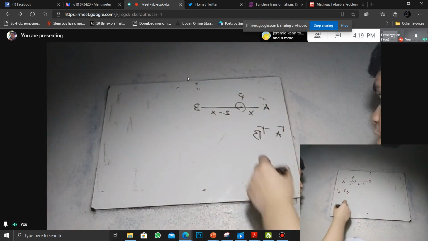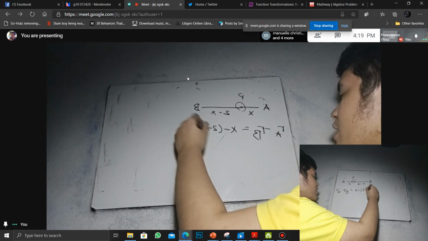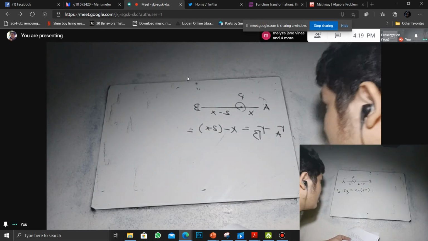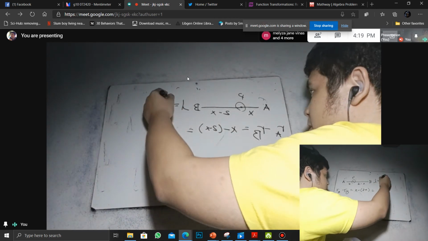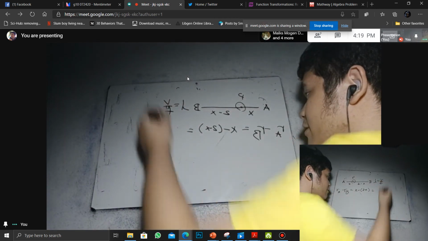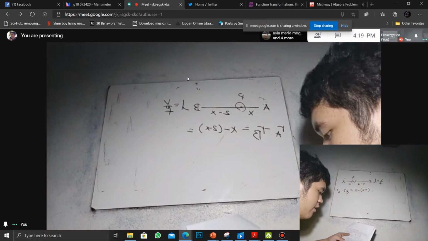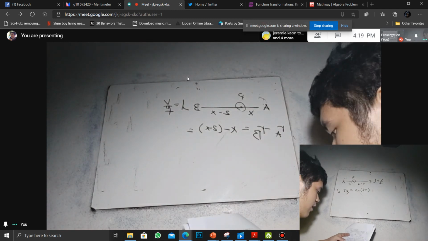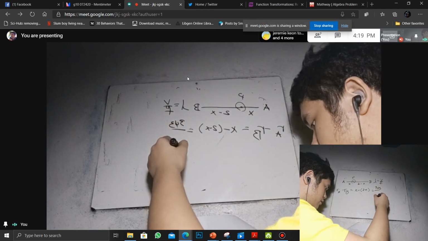RA minus RB equals X minus 2 minus X equals to wavelength of sound. Okay, ano muna yung wavelength, no? Diba? V equals lambda F, wavelength equals V over F, no? Meron dyan binigay na sound na frequency ng speaker, tsaka yung speed ng sound, which is 343. So, sulat ko lang yan. 343 over 206.